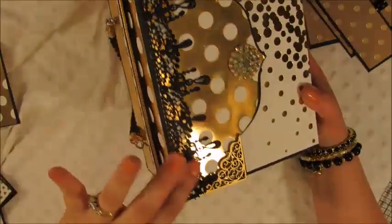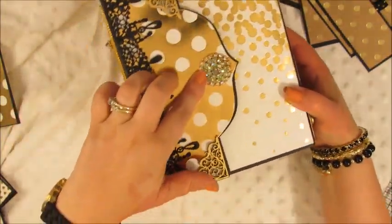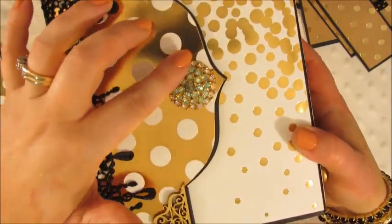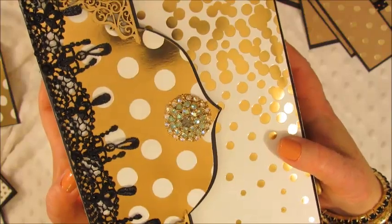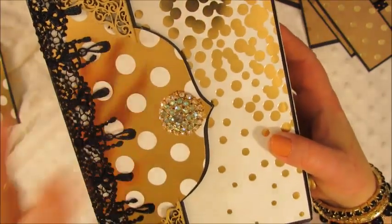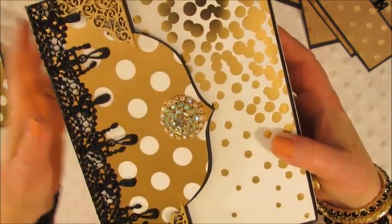And then of course that's just some trim, and like I said, these are from Sawcrafters with her wood chips. And then this is just a vintage piece of costume jewelry that was a pin or a necklace that I had purchased like at Goodwill or something. And I glued that on there.